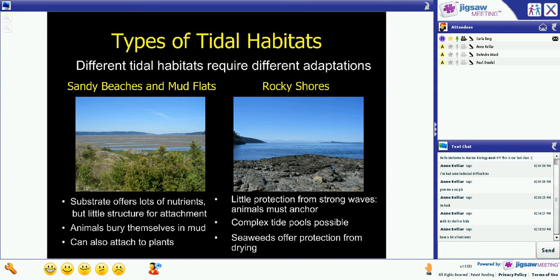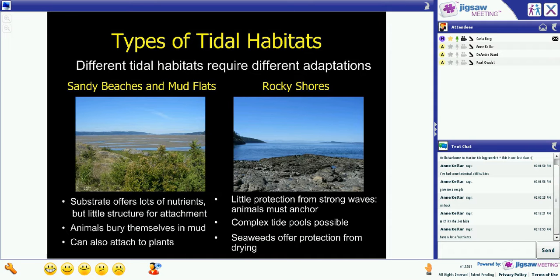Awesome, great job. Well, rocky shores do have a lot of little tide pools, like Anne said, little areas of water in between the rocks where the water kind of catches, and then that little tide pool becomes separated from the rest of the ocean until the tide comes back in. So these are changing every single high and low tide, and they are their own little ecosystem. One time they may have some starfish in it, the next tide they may have crabs in it, and the next tide that same little tide pool may not even be there.